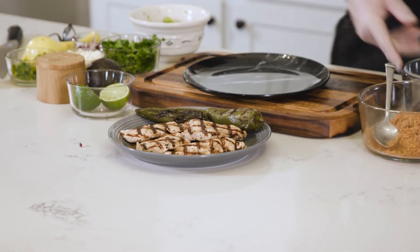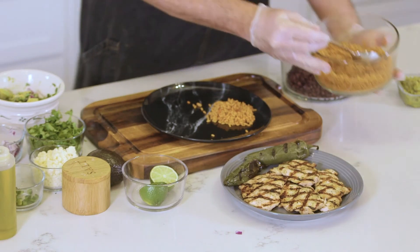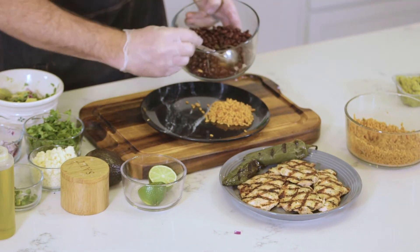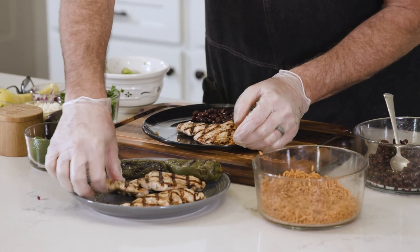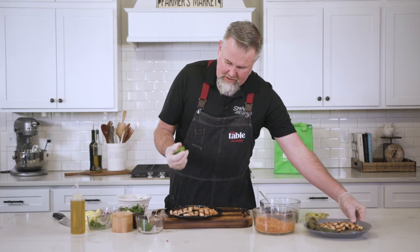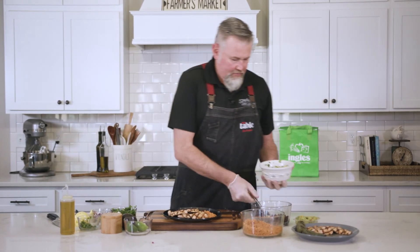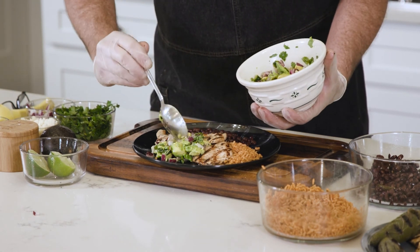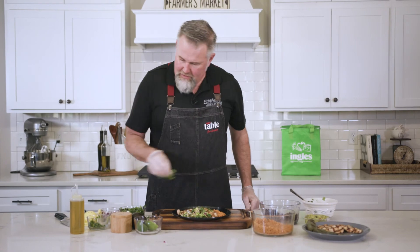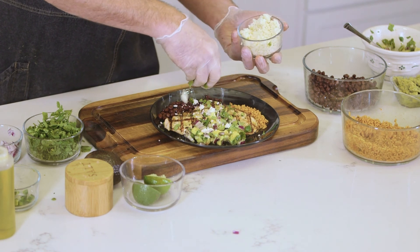I did some jalapeños on the grill as well. I've got some Spanish-style rice — put that on the plate like so. Then I've got some black beans cooked up and ready to go. Place those right on the plate. We'll start with one or two pieces of chicken, squeeze lime all over the chicken, then take our avocado salsa right on top or down the side. Finish with some cilantro and some queso fresco — which is a skim milk cheese — on the beans.